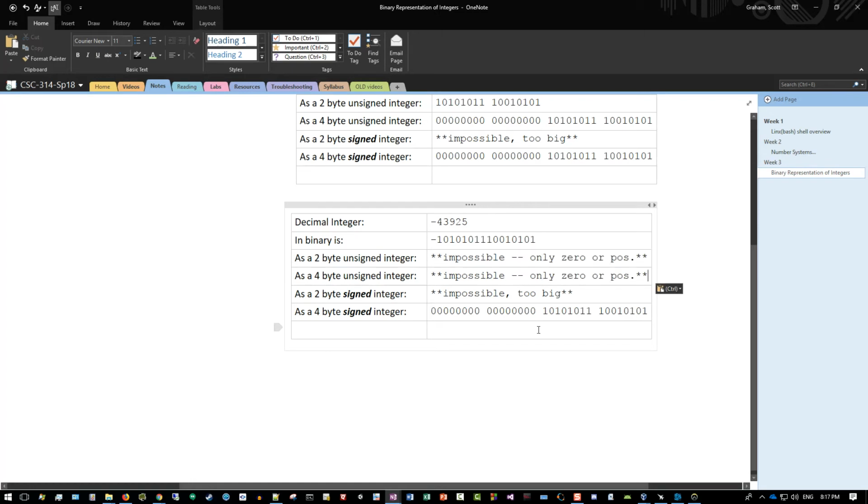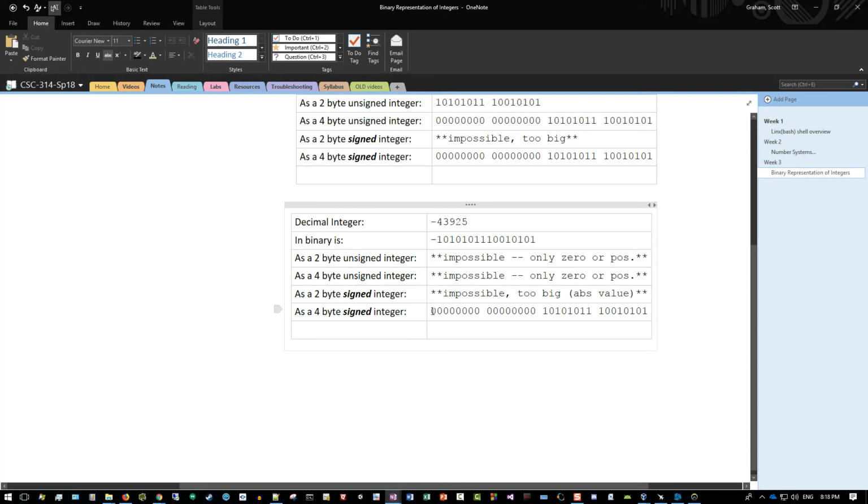We can only have zeros or positive integers as unsigned integers. So what about here? Well, still impossible because it's too big. It's too big of a negative number, okay? Let me say absolute value, right? So the absolute value of that is too big to represent as a 2-byte signed integer. So finally we get to 4-byte signed integer. It's not too big. We can actually represent this with a 4-byte signed integer.